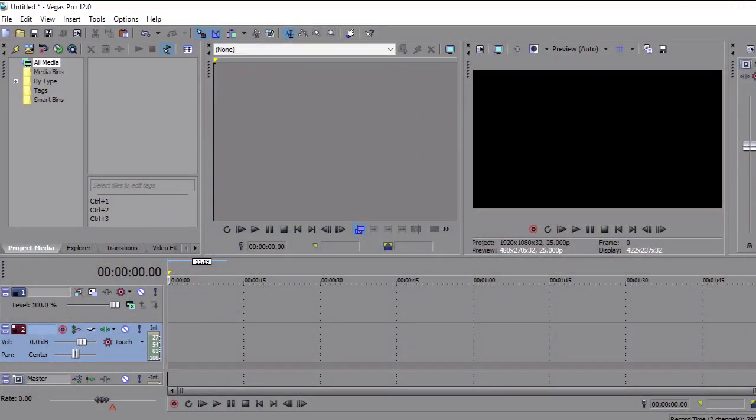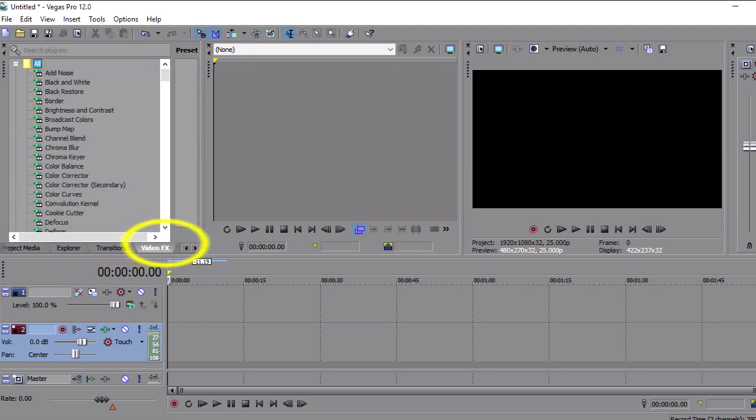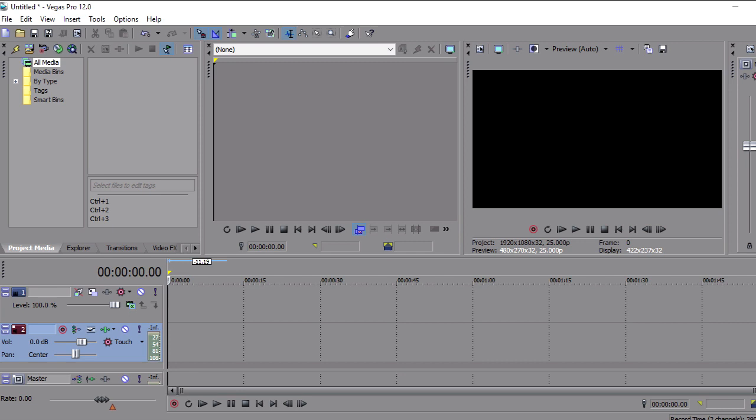In this lesson, we'll look at the layout and how to get your footage into the software, plus some of the basic editing techniques. So this is the standard layout for Sony Vegas Pro. As you can see, you have a trim window here, you've got your playback window here, you've got your project media or various other things like effects and things, depending on which tab you click down here, will appear on this side. Down here, the default setting starts with one visual track and one audio track.